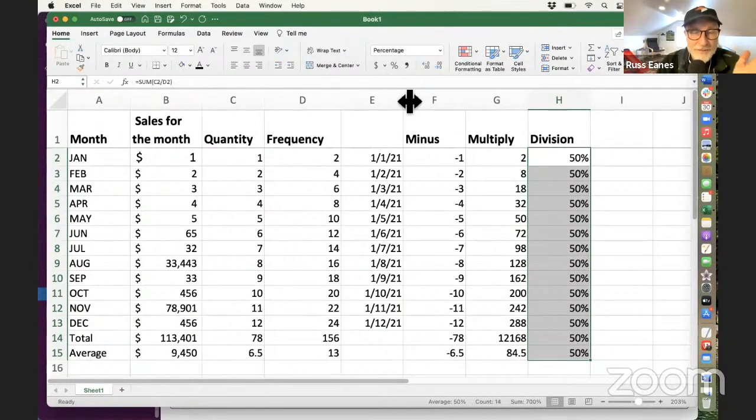Very handy thing. We're running out of time, and I want to make sure I get any questions for anything I've covered so far. I've covered a lot of stuff. We've done formatting and some basic formulas. It's fun to play around with it. There are some videos you can watch on YouTube. All the world's secrets and anything you need to know is on YouTube.